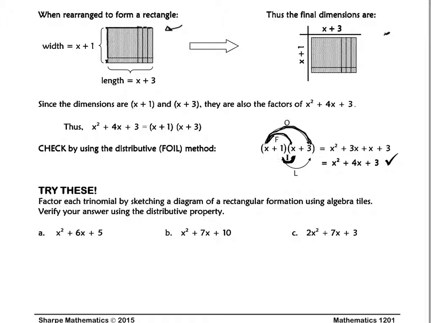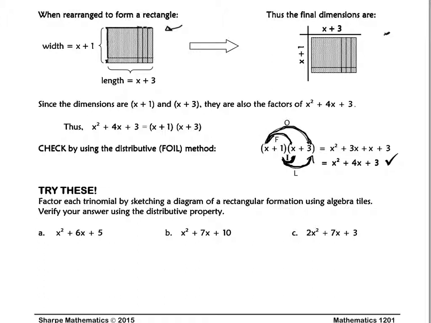And then when you distribute the 1 to the second term, that's the last terms in both binomials, hence the L. Or you can just use the arrows. I generally just use the arrows, but sometimes I'll refer to it as FOIL, so you'll know that it's basically just the distributive property for binomials.